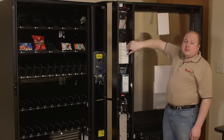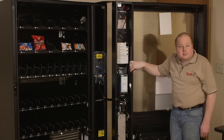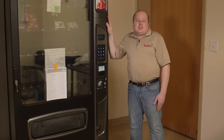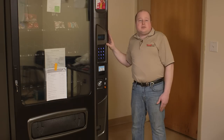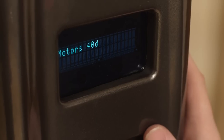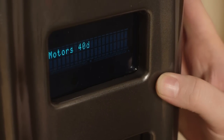To program your machine, press the service mode button. You will hear a slight beep. Now that you've pressed the service mode button, I will show you how to program your machine using the front LED display and your keypad. When you first press your service mode button, it should list the number of motors in your machine.